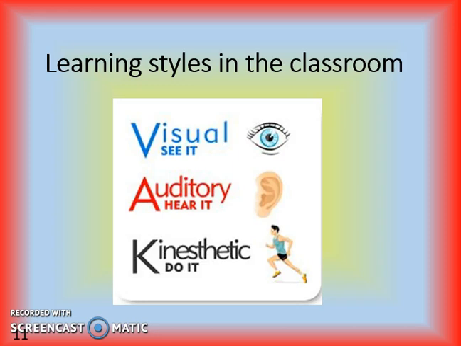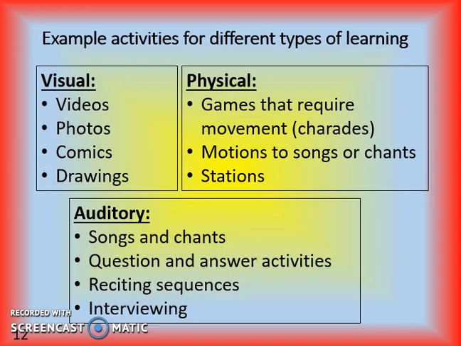There are several different types of learning, including visual, auditory, and physical. Because there will be different types of learners in your classroom, create lesson plans with activities for each so that you can help create a great learning environment for each individual student. Here are some examples for the different types of learners you have in your class.